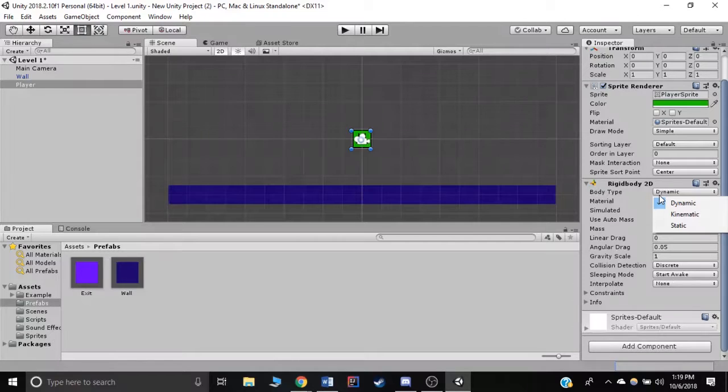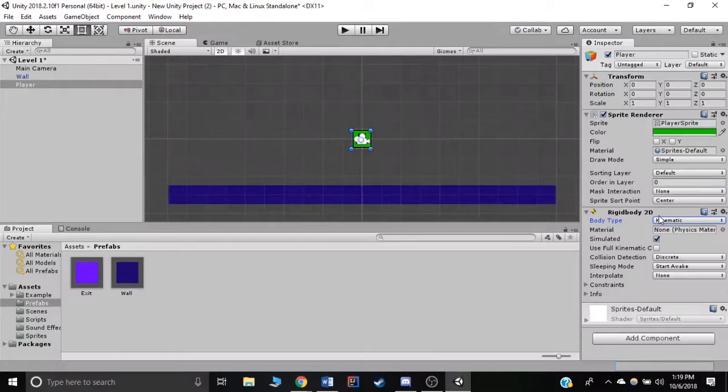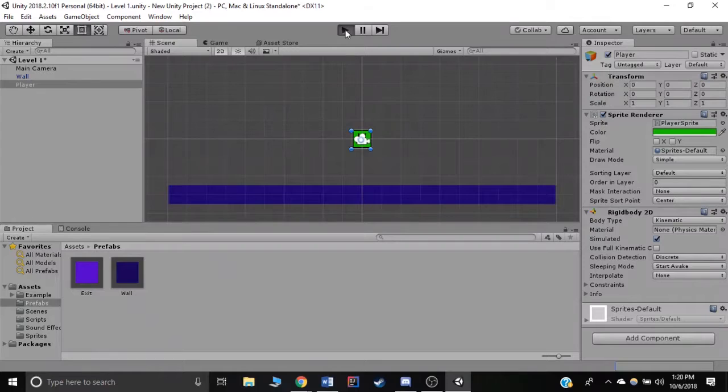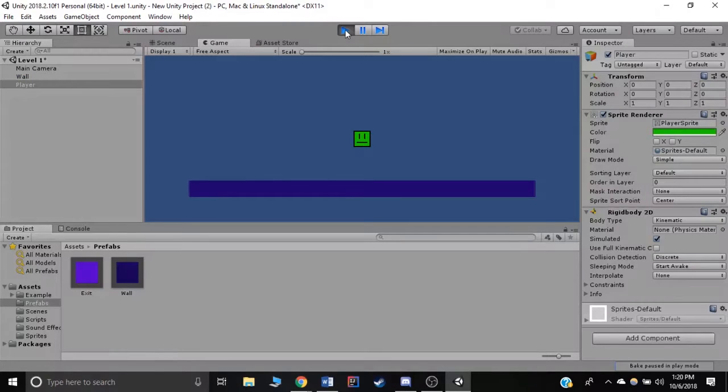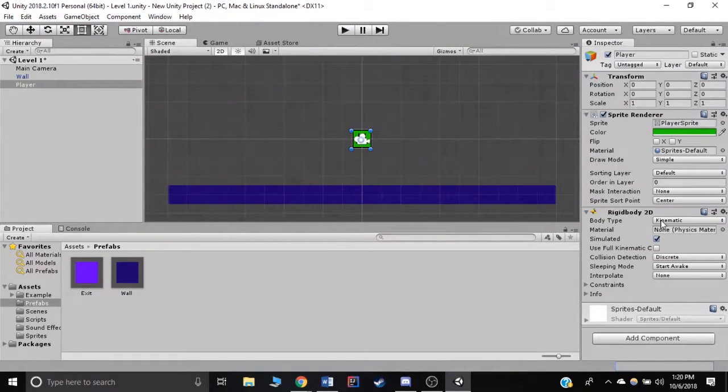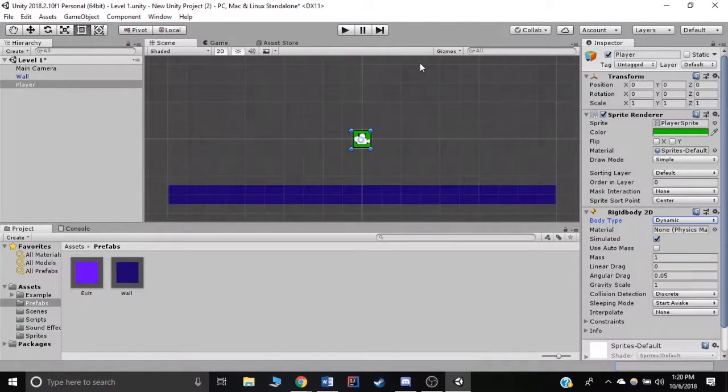So if you tell it to change its velocity to go right, it will change its velocity to go right. What kinematic does is you can still change its velocity using code, but if we were to press play right now, you can tell that it doesn't actually have gravity in kinematic, whereas in dynamic it would have gravity.